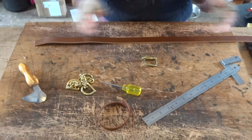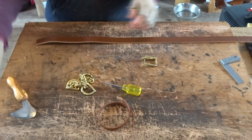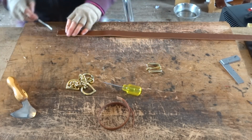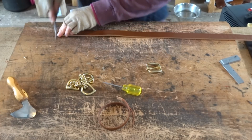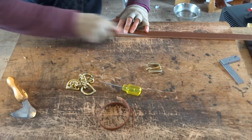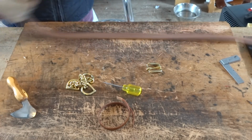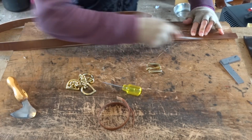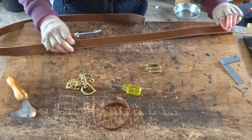And now once you've done that, we're just going to edge roughly. We're going to mark the overall length a bit later on, so we're just going to edge number 1 around the grain side, to just past the holes that we have marked on, and then on the flesh side we're going to do again the same, and we're going to avoid edging underneath where our turn will be.